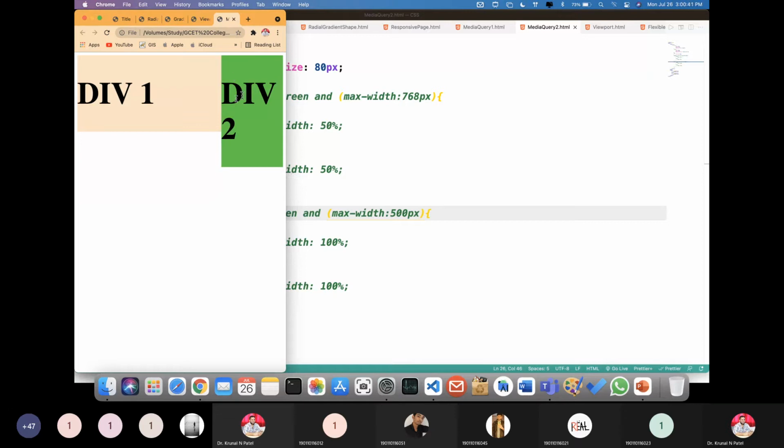You can see division 1 and division 2 come right here, my division box is like this. So this is not the responsiveness of your web page, right? At different screen sizes, your content should be at the actual position.